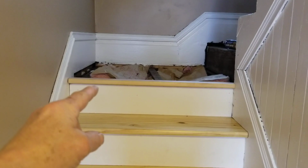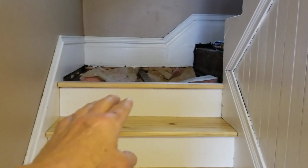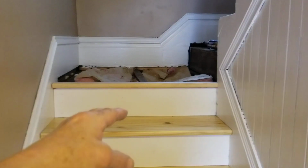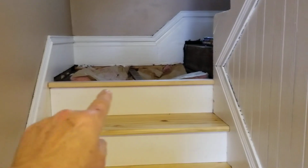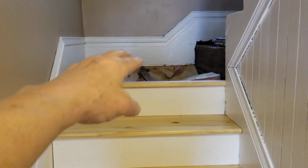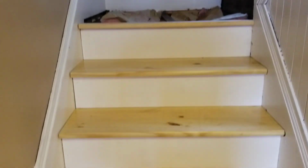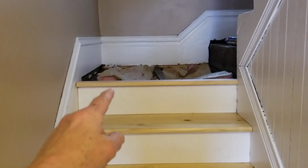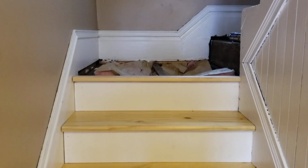I'll probably just urethane these in place is what I'm thinking. I thought about putting the urethane on and then cutting them to size and putting them in, but I'm afraid they might get scuffed or something, just handling them and using the tools and everything. So once that's in place, I'll get a lamb's wool applicator and wipe it on, and I'll probably mask this bottom part off, and then just wipe the urethane on, starting at the upper side and working my way down. And 3 good coats of urethane like we did on the stairs should protect that quite nicely. These are, I think, southern yellow pine, which is very durable. So yeah, we're doing good.